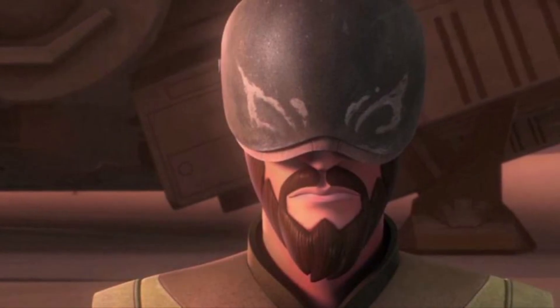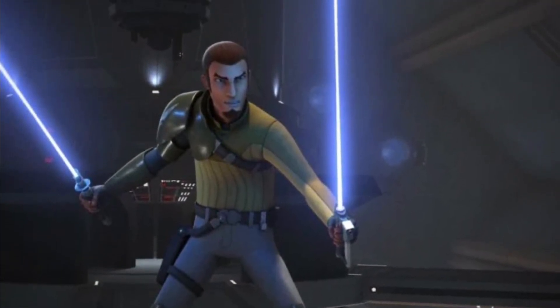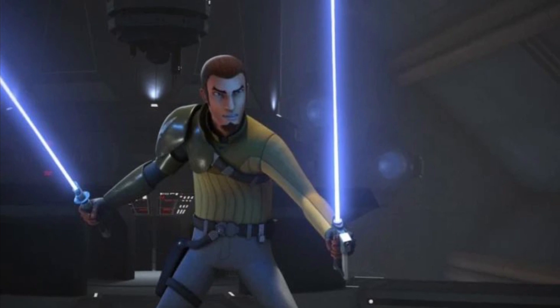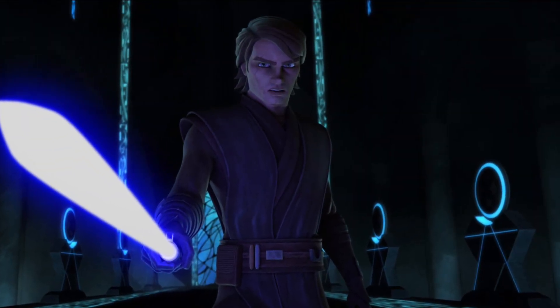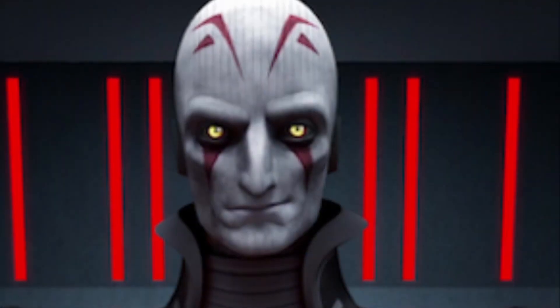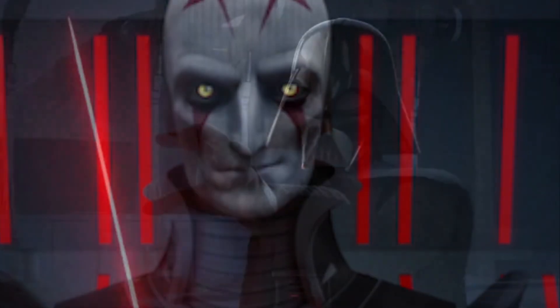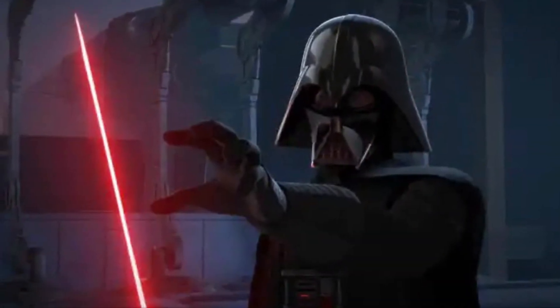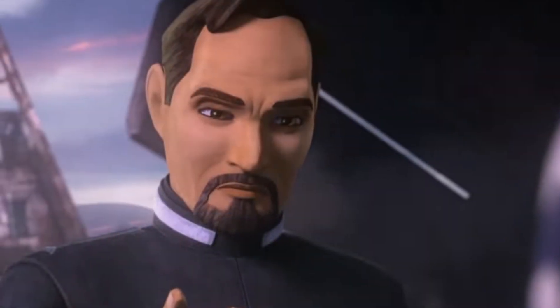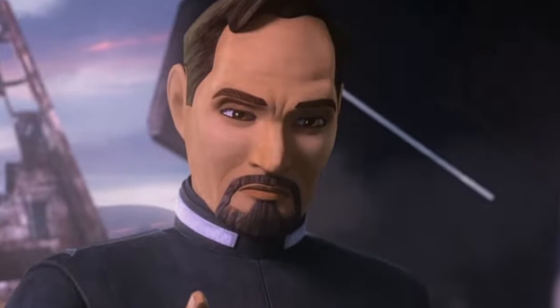The faces and lightsabers look weird and off. Just look at this picture of Kanan and his lightsaber in Rebels, compared to this picture of Anakin and his lightsaber in the Clone Wars. The latter looks so much better, and it's not squished together. It looks funny, and I wish it would be different. It would be good if the animation didn't feel so squished together and stretched out, but more normal, like real people would look, while still having that animation feel.